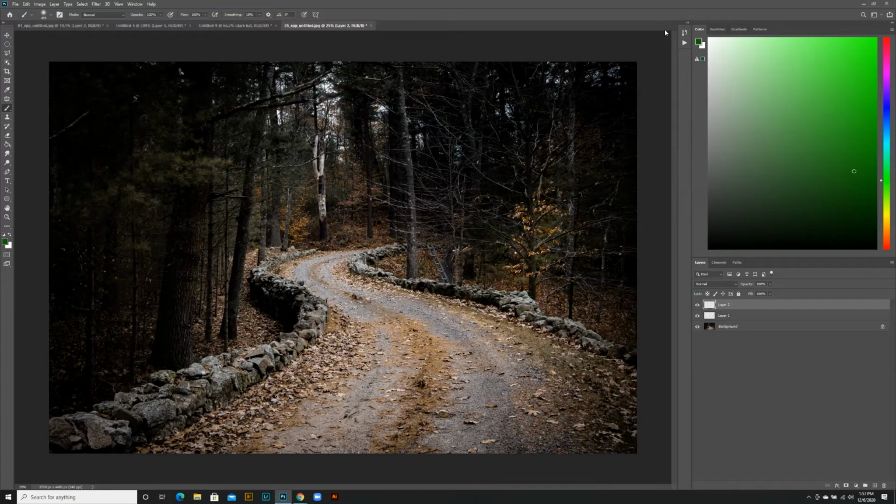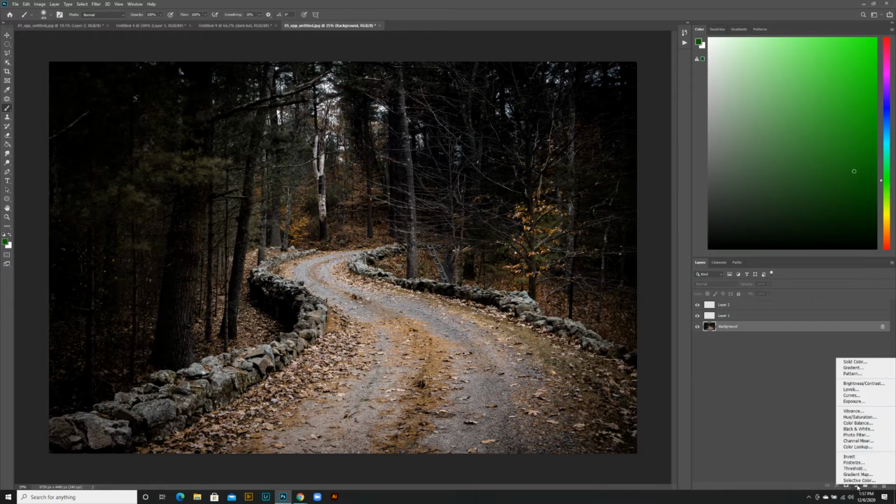So in this video, I'm going to talk about how to use layer blending modes and adjustment layers. First of all, an adjustment layer is one of these non-destructive layers that are at the bottom of the layer palette. They're under the half black, half white circle. I like to call it the little cookie because it reminds me of those black and white cookies that you can get in New York City at a deli.